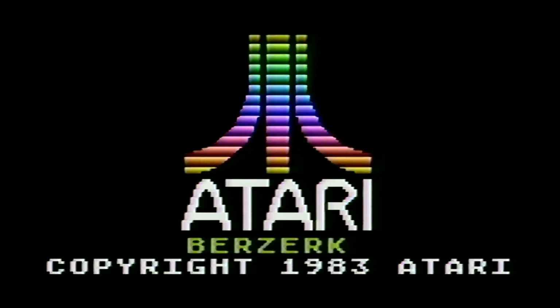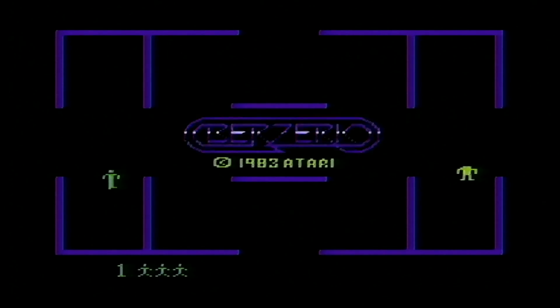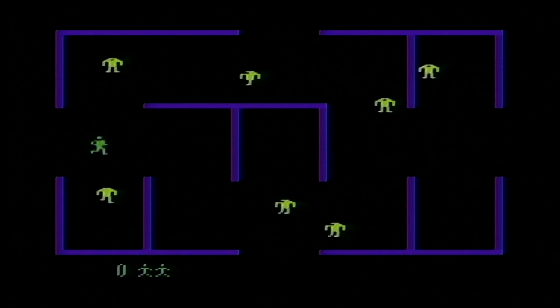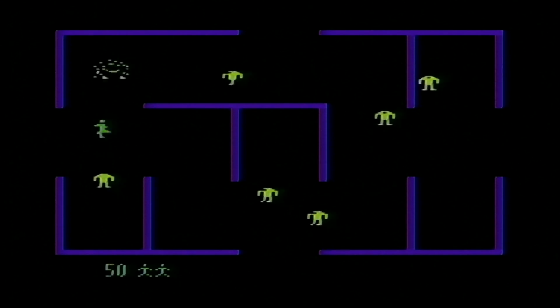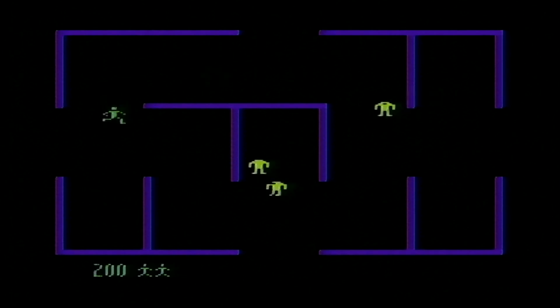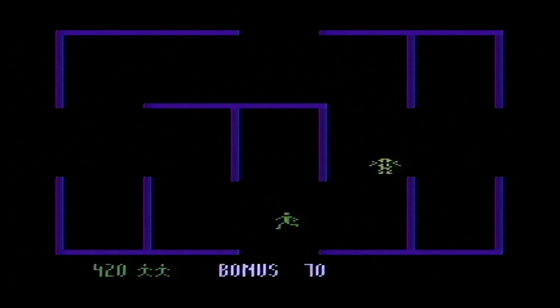Berserk is an Atari 5200 classic. It takes a 2600 game, which I absolutely love, and adds better graphics and voice to it. The more I play the 5200 version of Berserk, the more I like it. This is one of the first games I got in my 5200 library when I started collecting classic Atari games in the 90s. I really appreciated how close they got to the arcade counterpart. Pretty awesome.